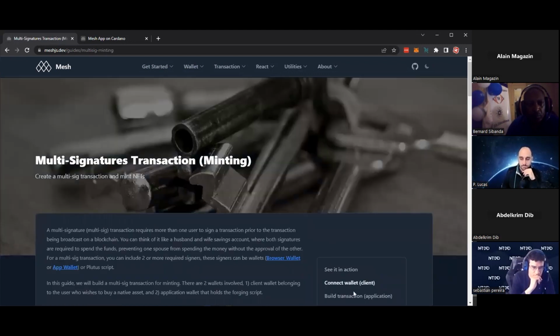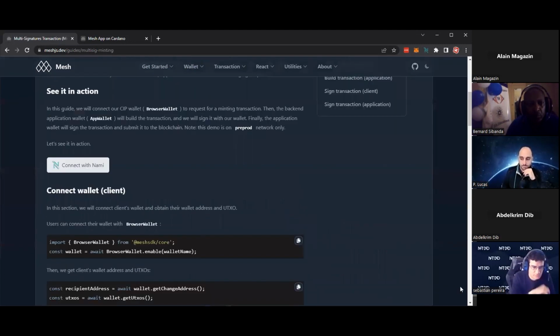So this is the basic explanation. I didn't want to go into details, but all you need to understand here is that multi-sig minting involves two parties. You are going to pay the 20 ADA, 100 ADA, whatever, from your wallet, and then you have the backend wallet, which is going to mint the NFT for you.